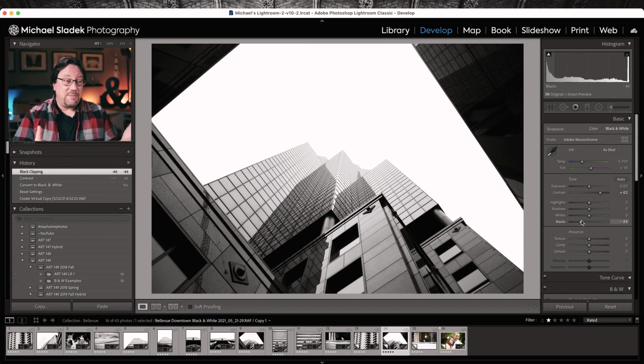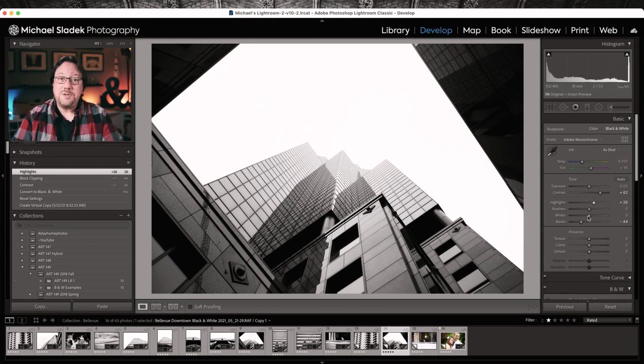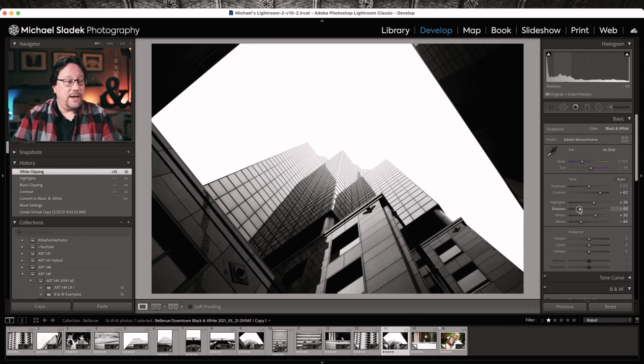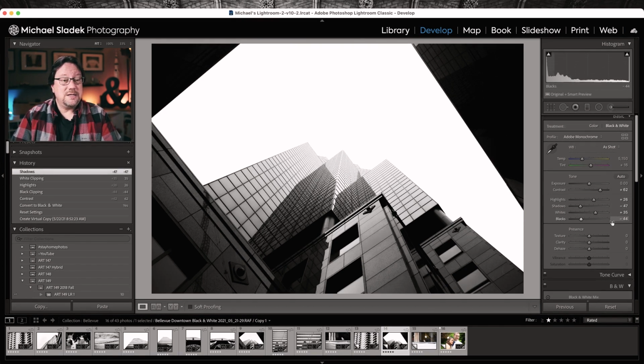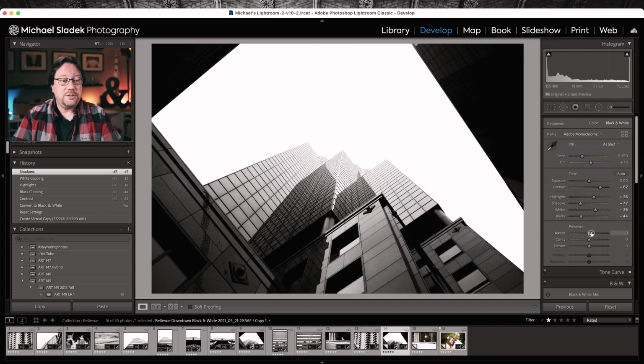One of the things that I like about gray days like this is the sky just can go to pure white. No detail, and kind of looks like something you don't normally see. So I'm just turning up the highlights and whites. I'll pull down the shadows a little bit, add some mystery down here in the bottom of the frame. And then we'll turn up some texture, just because I like that look. A little bit of clarity, and just a teeny bit of dehaze.